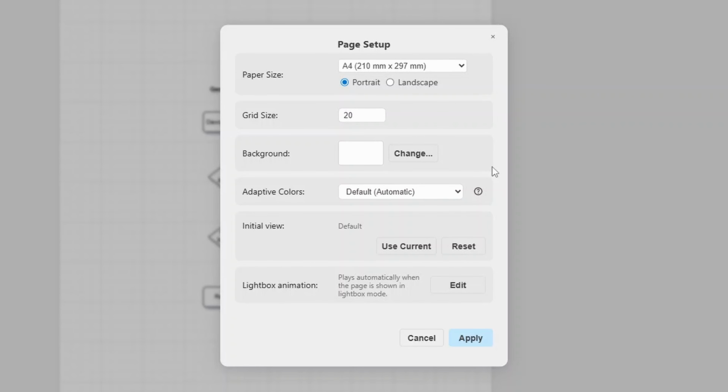Step 9. I configure initial view. The page setup dialog also includes initial view. This option is useful when I want Draw.io to open the diagram in a specific review state. For example, I may use it when I work with comments, feedback, or review workflows.